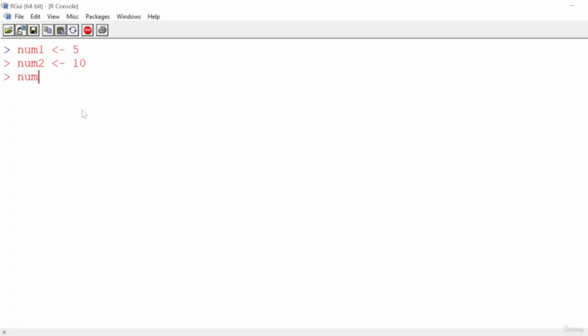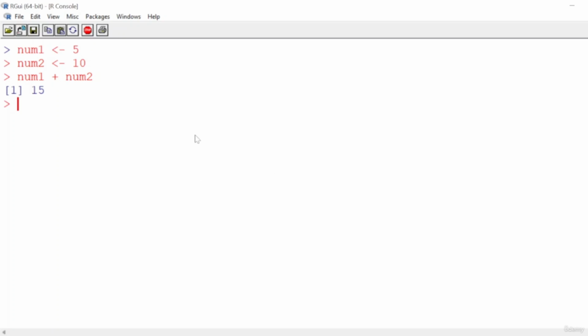Now if I want to perform the operation between these two, I can do it like this, which is basically performing an addition operation. So 5 and 10 will be added here, isn't it?